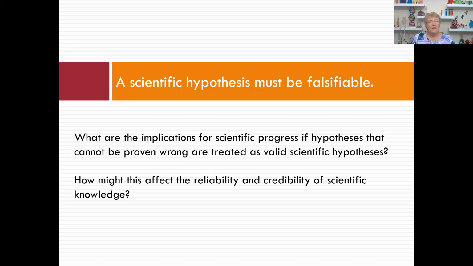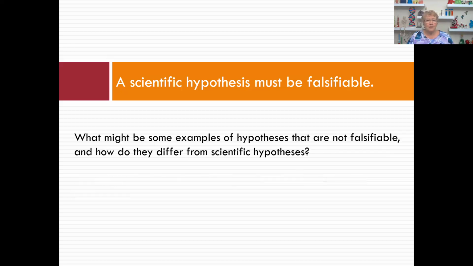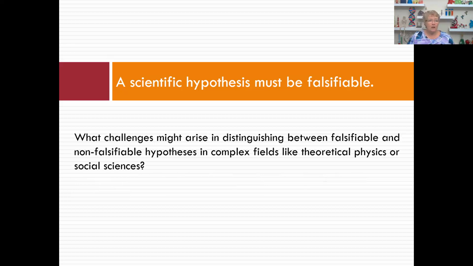One of the things about a hypothesis is that it has to be what's called falsifiable. There are some sciences that you cannot have a falsifiable hypothesis for. That doesn't make them not a science. It just makes it difficult to do the scientific method when we use them. Things like psychology, economics, geography, political science, history, those are fields where it's not possible to have a falsifiable hypothesis in every case. Something like theoretical physics or artificial intelligence.